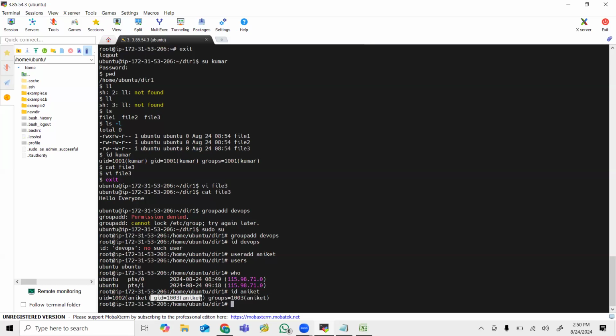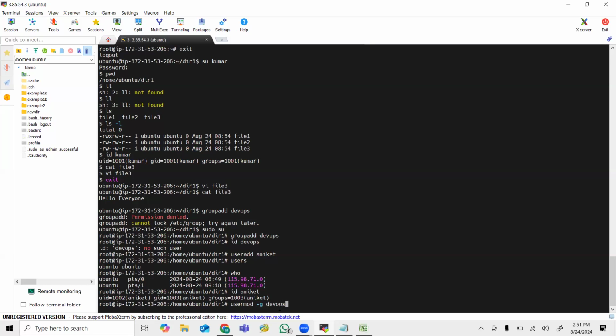Right? Fine. Now I want to change this particular user. I want to add Aniket to DevOps group. So for this, we use a command called usermod -g DevOps.